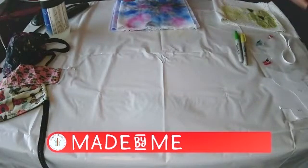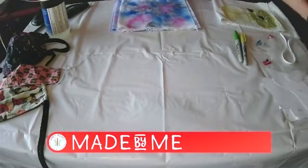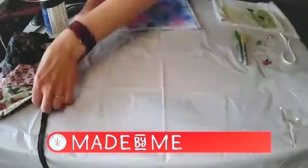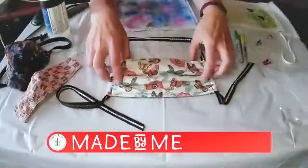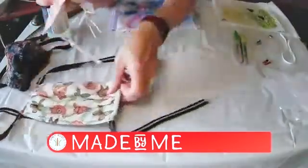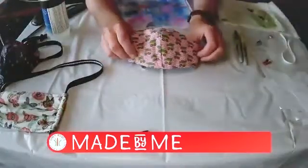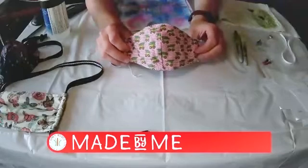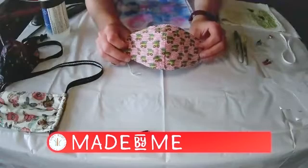Now, with this, we're also going to talk about pattern types. When you want to choose your pattern, there are so many different masks out there. This is one of my early ones, just like the pleated mask. This one was made by my mom. She found the pattern on SewShePen, and that link is in your instructions.